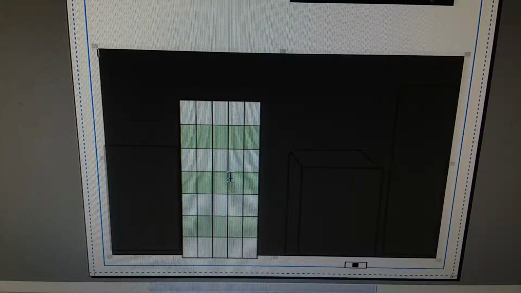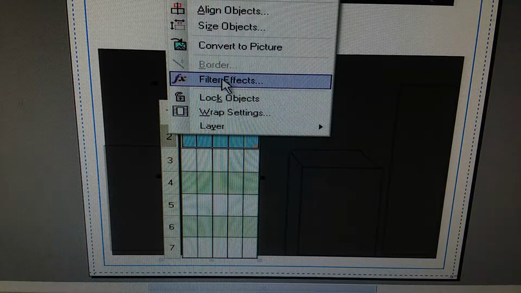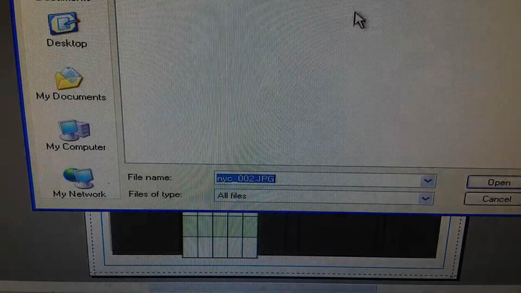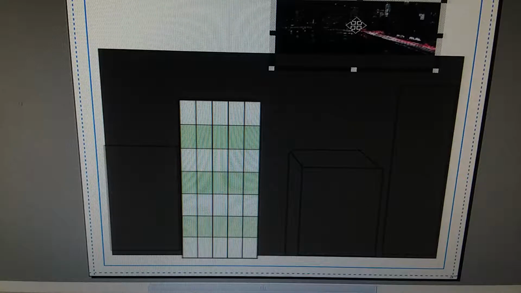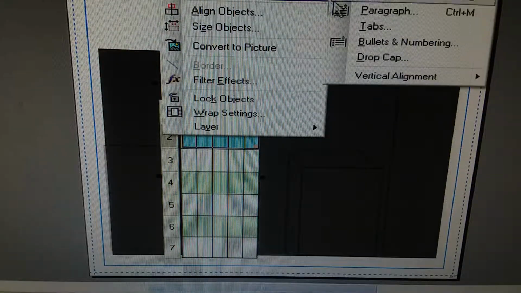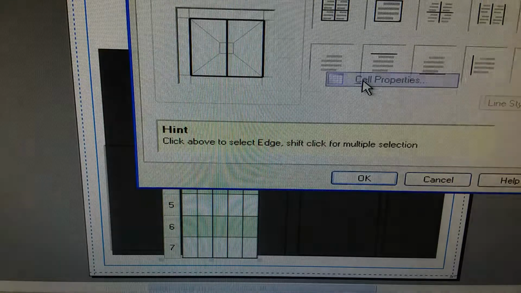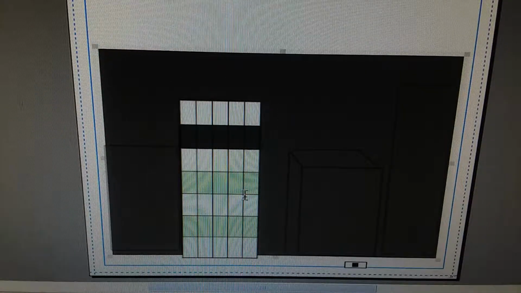Okay, and then I'm going to change the color of this row. I see on my reference picture here, you see lights and then you see darkness between the floors of the building. So let's make this color table, instead of green, let's make that black. So you can see the light, the white against the dark background, more intense.